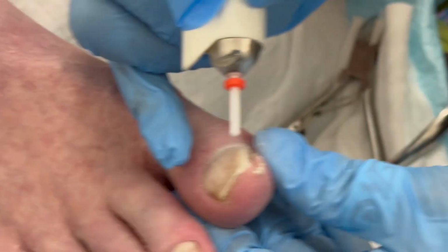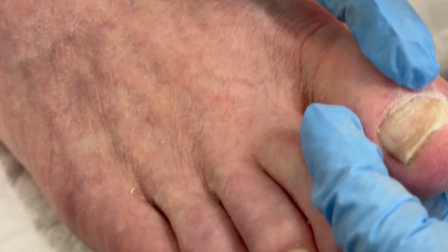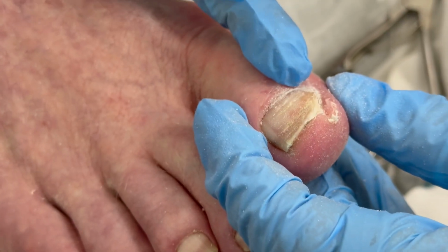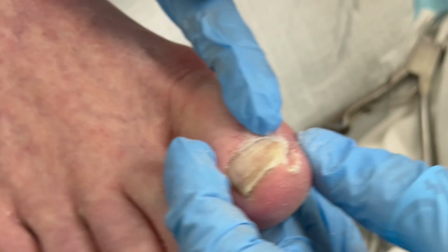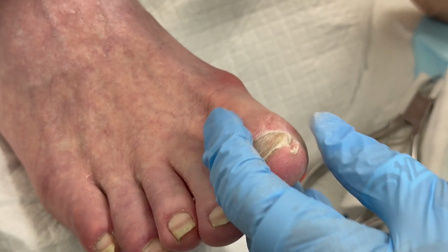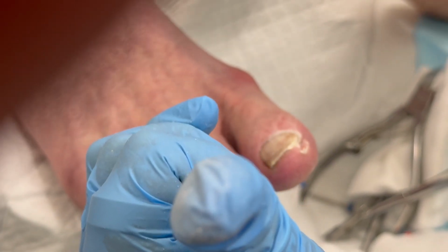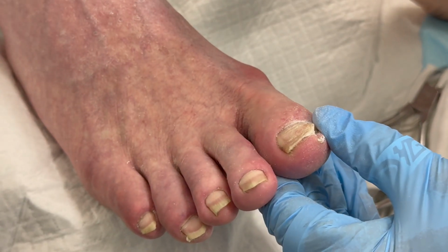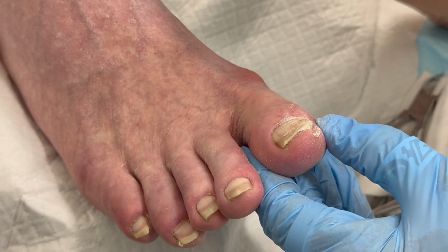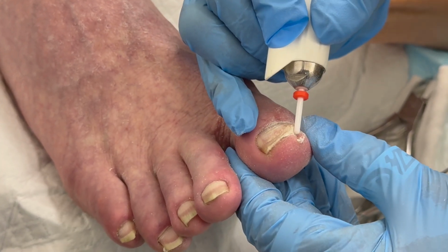So that's what it would look like. Now, what they would do is numb up your toe and just take off this whole side of this nail permanently. They say, and sometimes it does grow back. But if you take off half, the other half's going to grow. I remember they asked me, "Do you want to take the roots out or not?" And I said, "Yeah." I didn't want it to happen. Otherwise, it would grow back and maybe the same.